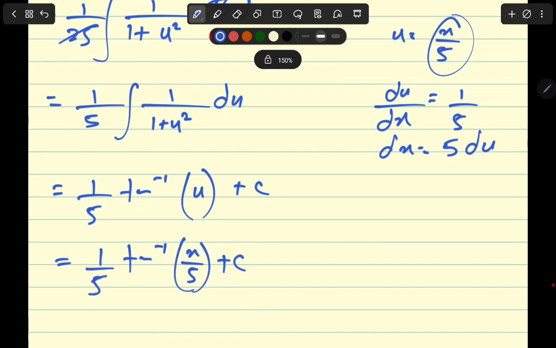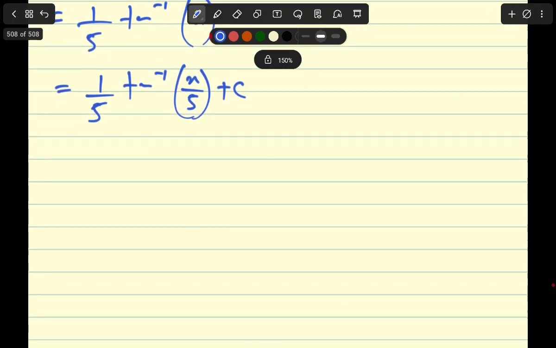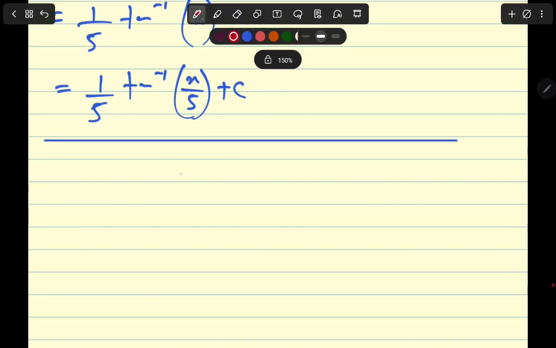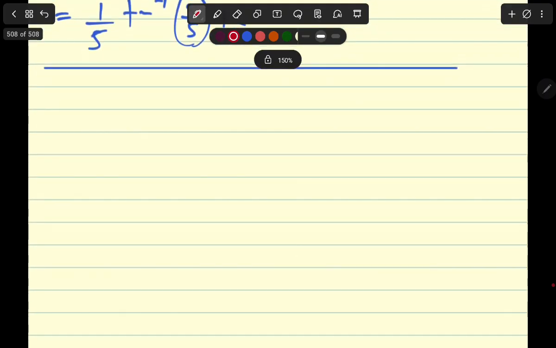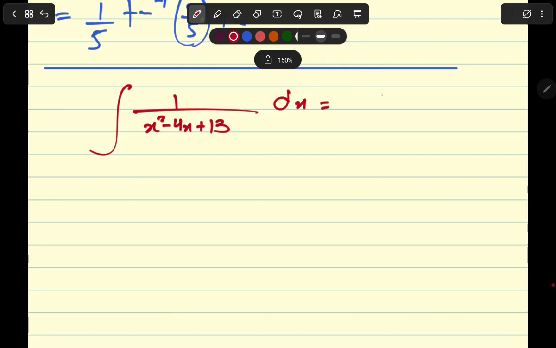And by the way, you can do this general proof with a squared plus x squared as well, right? Okay, now let's try to do a shifted quadratic as well. Now, and again, let's change color in order to make that distinction. Let's do red color. Okay, so if you have integral of 1 upon x squared minus 4x plus 13 with respect to x, I can convert it into 1 upon (x minus 2) whole squared plus 9, since minus 4 plus 13 is plus 9, with respect to x.